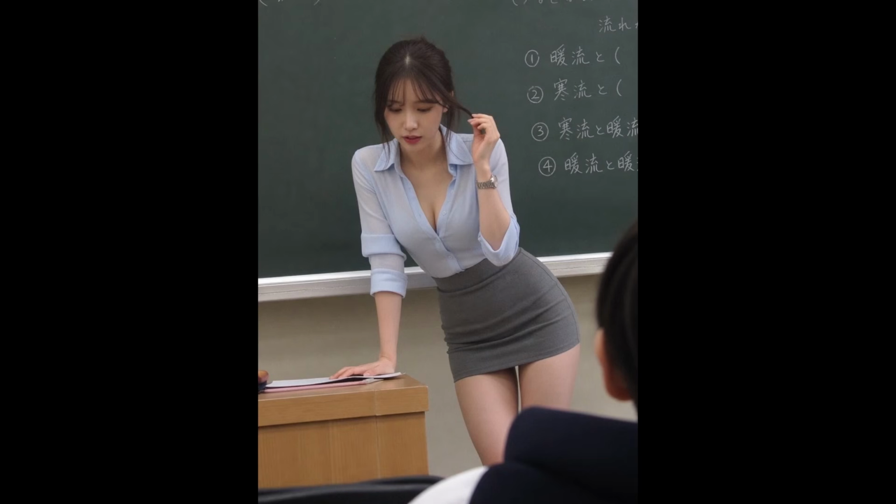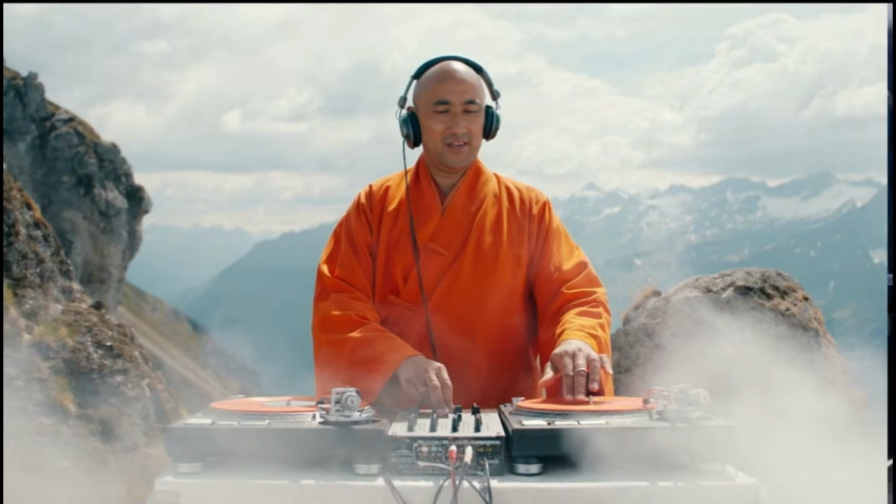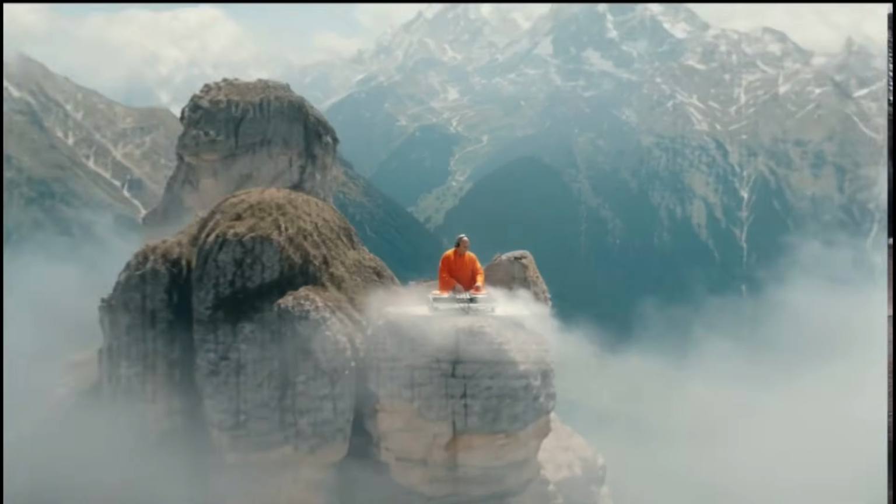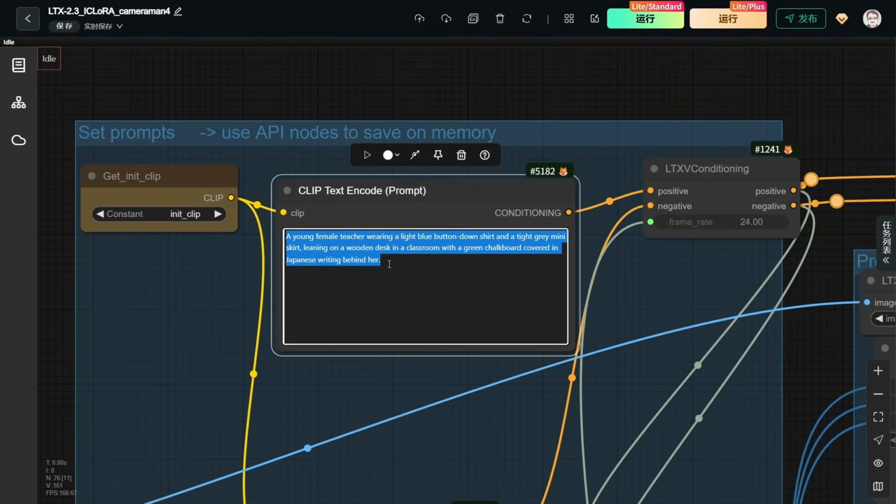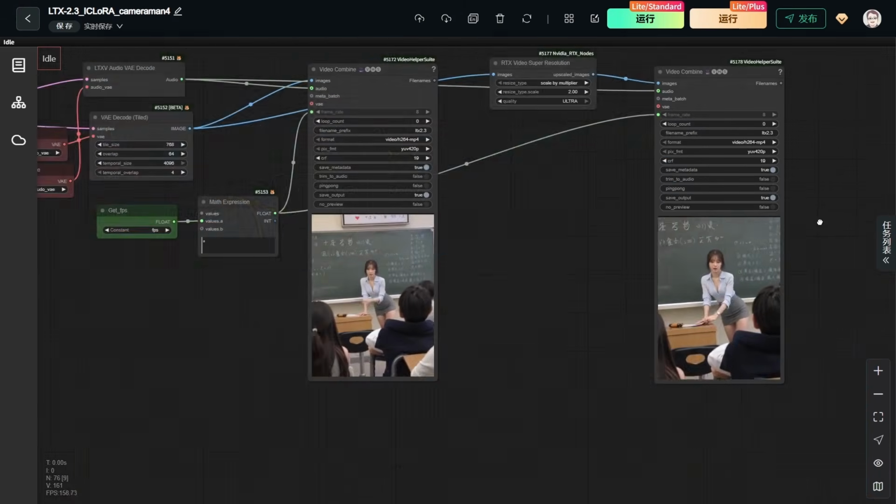For example, let's look at the next example. For the reference image, we chose a beauty teaching in a classroom. For the reference camera movement video, we used that zoom out video from earlier. In the first workflow, my prompt was written very simply. It basically just described this teacher giving a class, her general appearance and clothing, and the overall classroom scene. There were no highly detailed descriptions of the character's actions. Let's look at the final generated result.